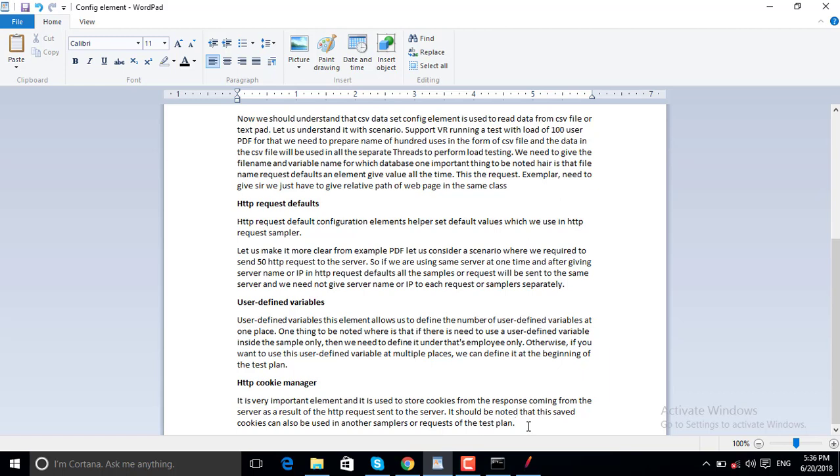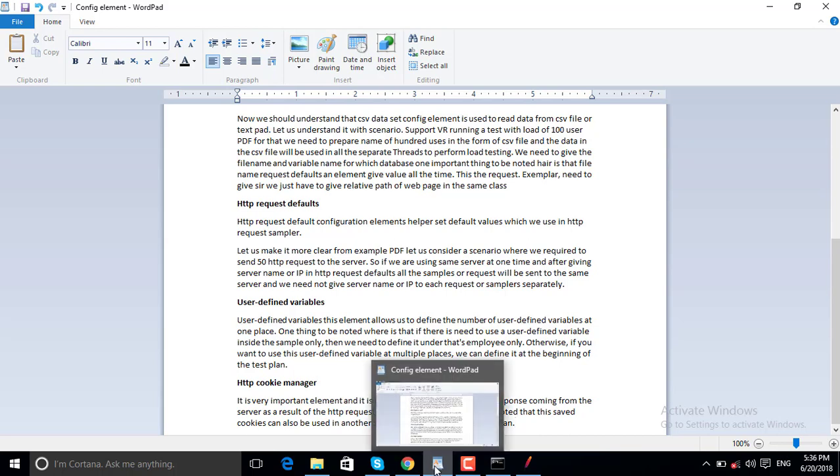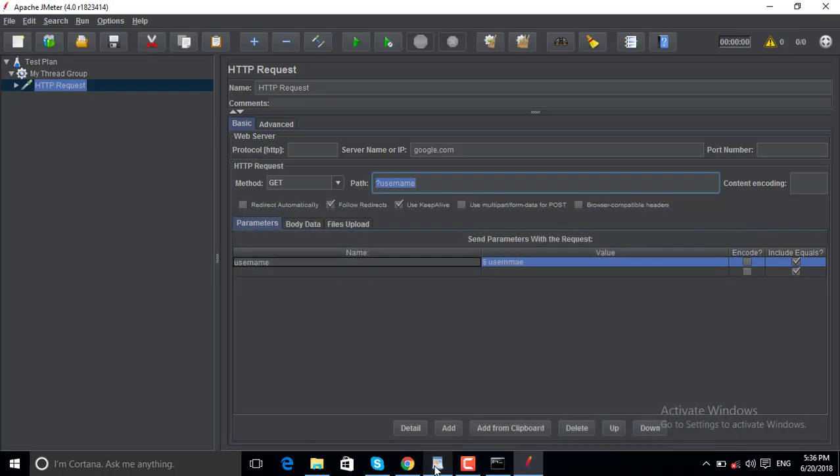Like suppose we are sending a request to the server and we are getting some session variable or something like that, which has to be used by a new server. So for that we use HTTP cookie manager. It is not so commonly used, but it is also a very useful utility and can be utilized at several places.